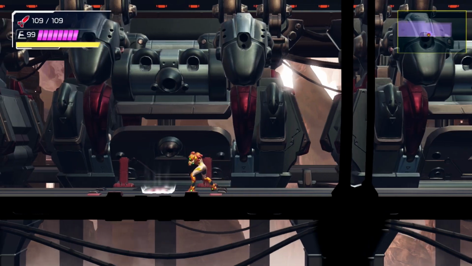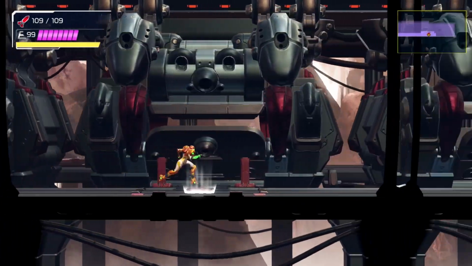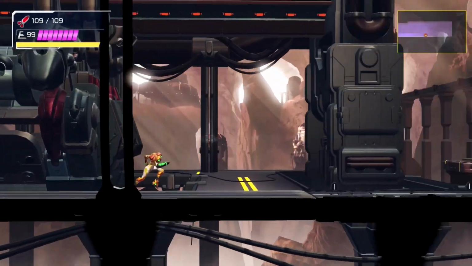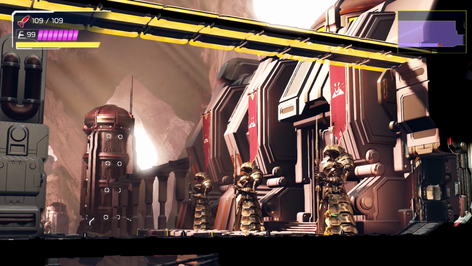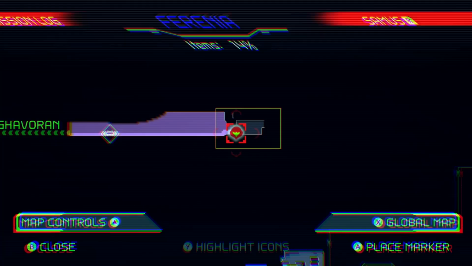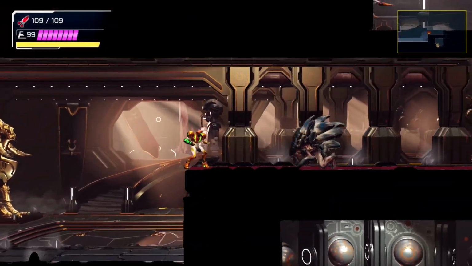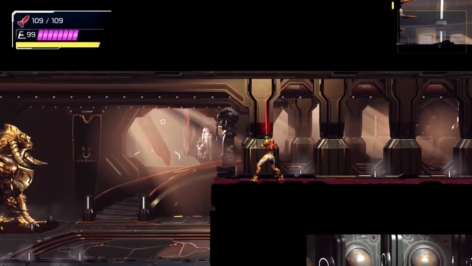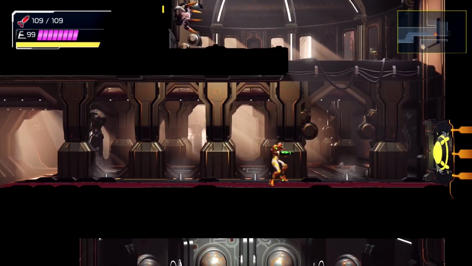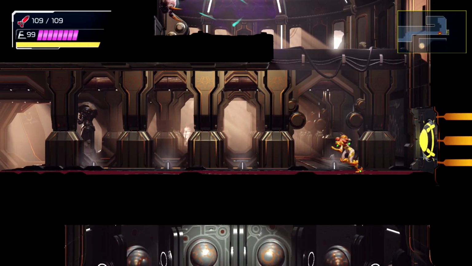Okay, we want to go this way, obviously. No, we don't. That's where we came from. I'm stupid. Don't call yourself stupid. Did we already get the thing here? No, I haven't been here yet. There's a speed boost puzzle. Oh, that. Up there. What? Yeah, there's a speed boost puzzle, isn't there? Yes. You need to do the speed boost.